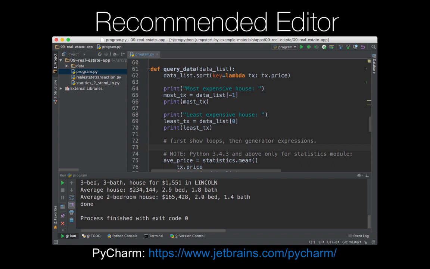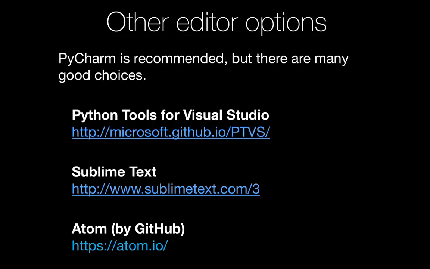So in editors like PyCharm, you can edit, of course, and run your code, but you can run unit tests, code coverage, you have graphical visualizations of your Git history and commit changes. There's all sorts of stuff you can do here. So I recommend that you use PyCharm. When we get to the particular operating systems, we'll talk more about that. But if for some reason you don't want to use PyCharm, there are other options. PyCharm has a free option for the community edition.